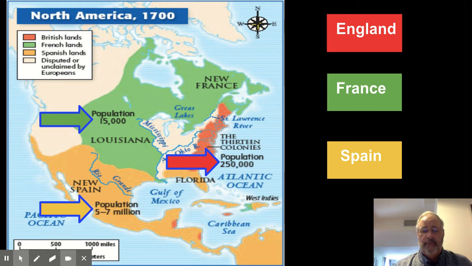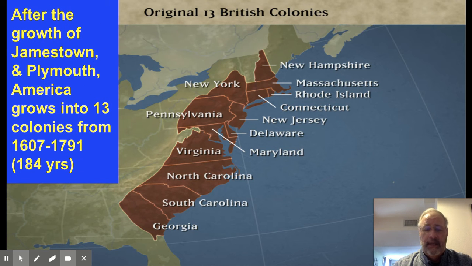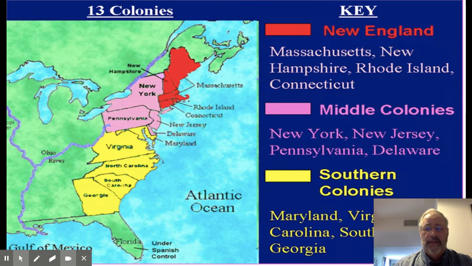Of course, we had the Native Americans involved from coast to coast, and we'll be talking about our expansion and move more westward as we go. But for right now, we're going to talk about these original 13 colonies. These 13 colonies developed after Jamestown became our first permanent colony in 1607. And in the course of 184 years, they developed one by one. It didn't all happen at one time. And it took 184 years. I think in 1791, we finally got our 14th colony, Vermont, and that was after the Revolutionary War. So we're going to talk about our original 13 colonies.